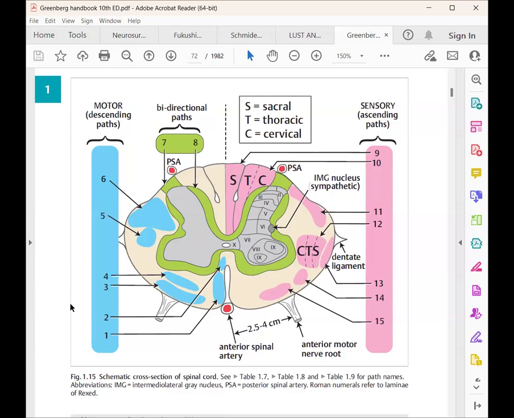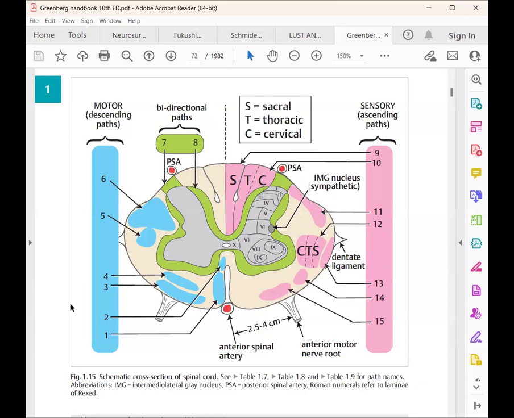Then we already discussed the lateral corticospinal tract. Now we'll just go through a little bit of the literature. See, they are telling that the lateral corticospinal tract, which is also known as the pyramidal tract, is the largest and the most significant motor tract of the spinal cord. It is also referred to simply as the corticospinal tract, even though there is also an anterior corticospinal tract. So we have two, anterior and lateral. It consists of the large axons of upper motor neurons, which are the Betz cells that originate in the motor cortex, the precentral gyrus, in a somatotopic organization.